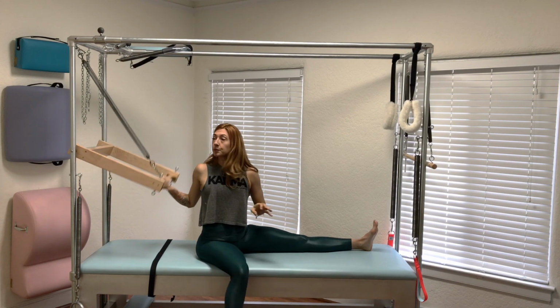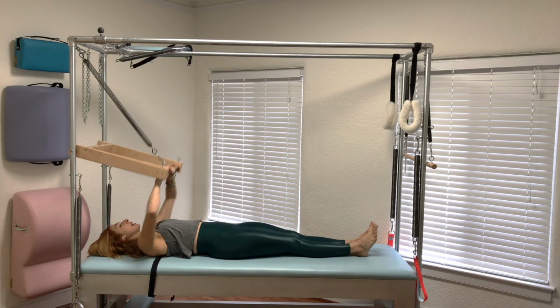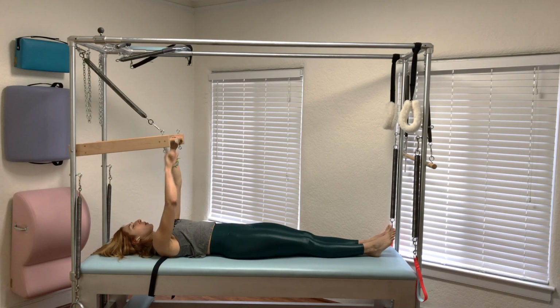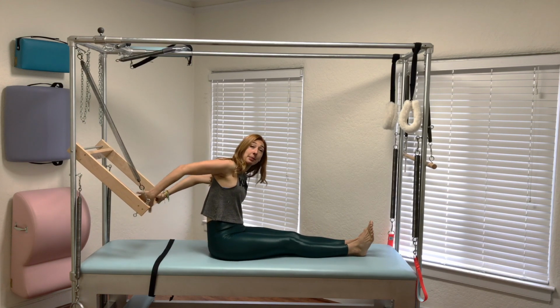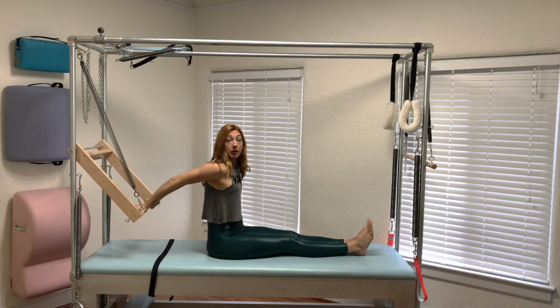The other way to get into it is if you do your teaser and you're set up in a good spot from your teaser, right? Where the bar is kind of barely grazing your head or where the bar is above your neck. Then you can roll up and then you can reach back. Now that makes me a little far away, but for some people it's also just perfect. So you want to just find a spot where you can reach back with both arms, have your legs out straight. You're going to do both hand positions, okay?